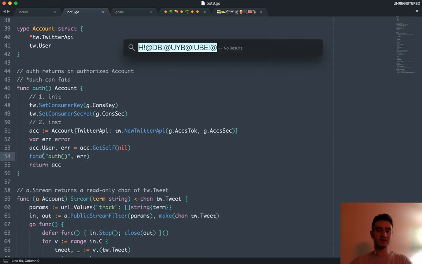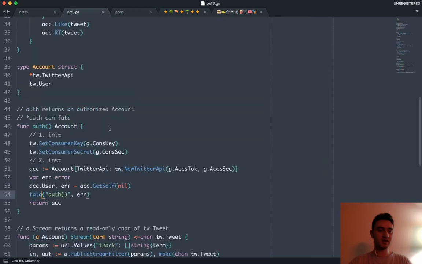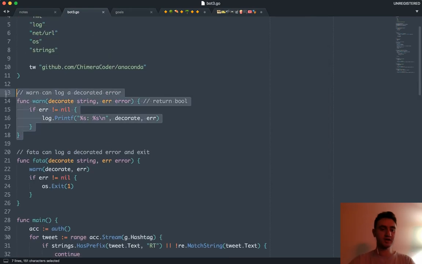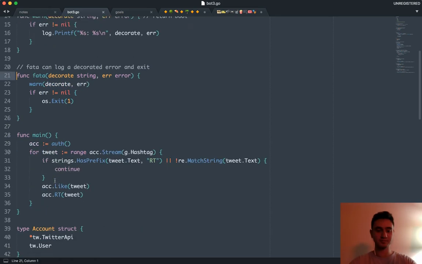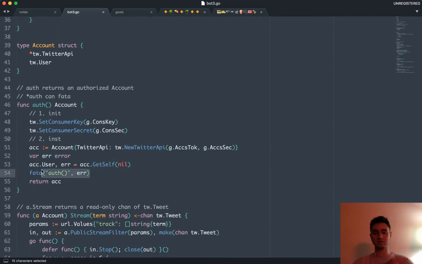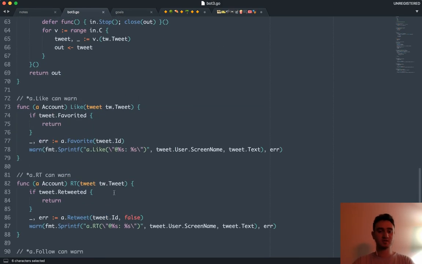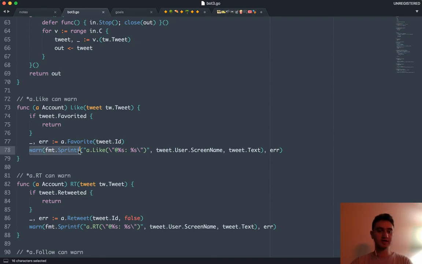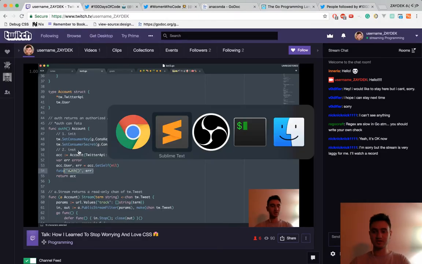If there is an error, I'm going to FATA. FATA is short for fatal, and then another option that we have is that we can just warn, right? So if there's an issue, I can warn, which doesn't stop the program, it just leaves a message, or I can do FATA, which just means crash everything. So we can't continue if we can't initialize our account. So that's an instance of where we just want to FATA. We want to exit the program. And I'm decorating the error with a little string just so I know which FATA it is from another one. That's all that's really going on. Now there's other instances where you might want to warn, like right here. And here is an example of something failed, but we just want to continue our program anyway. So we have both at our disposal.